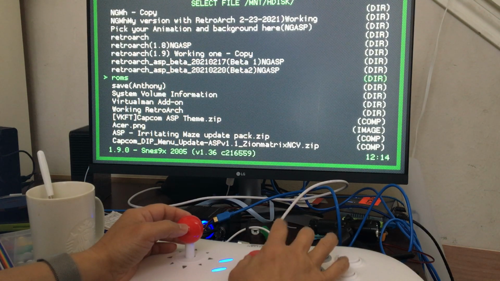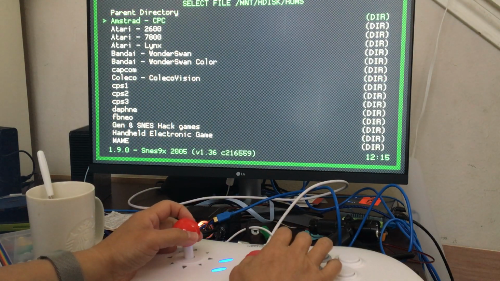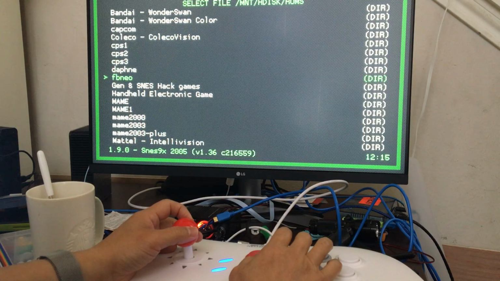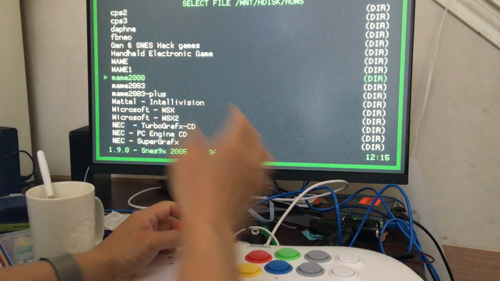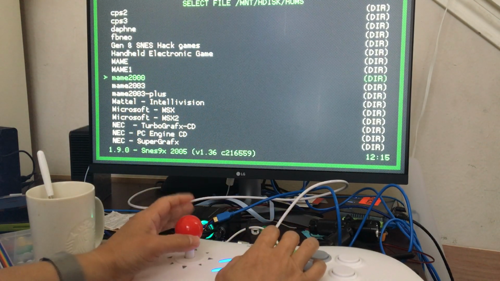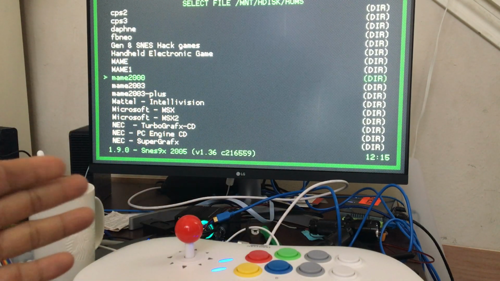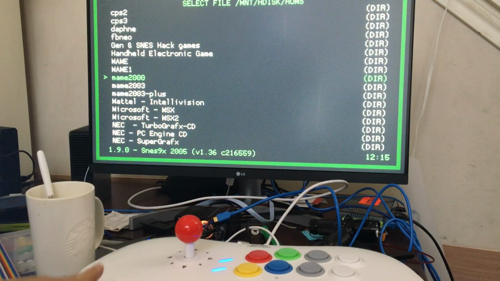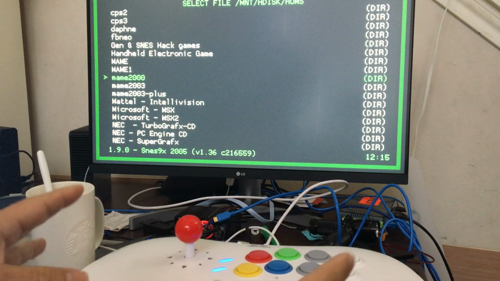So you're gonna press enter, and then we're gonna look for NES. Okay, you could name it any way you want, but I recommend, if you're gonna put it into Hilo stick, let's just call it Hilo Retro.